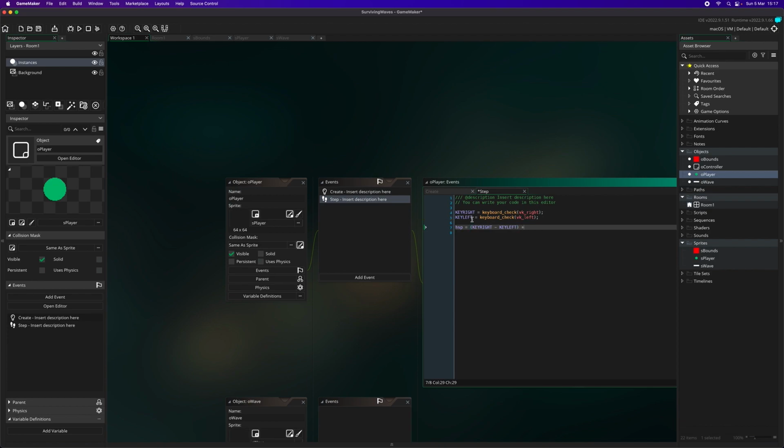If we multiply that by the HS value, it'll be a -8 or +8, depending on which direction you're going. If you're going left, it's going to be minus. If you're going right, it's going to be positive.